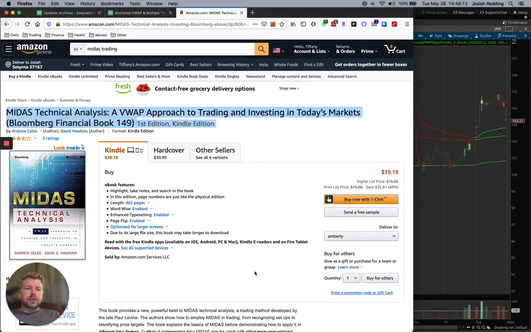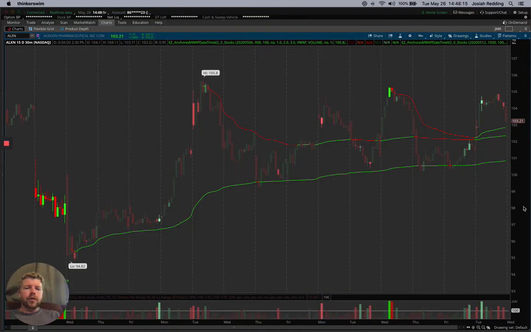Hopefully this will be useful to some of you. I think there's some good room for exploring anchored VWAPs and seeing what kind of edges can be had from those. And hopefully this video will help you get introduced to that a little bit and show you how the indicator works. Show you the pluses and minuses: we can't do exactly the point and click type of anchored VWAP, but we can get pretty close to that in Thinkorswim, and that would allow you to follow along with Brian Shannon and mimic his charts on Thinkorswim.